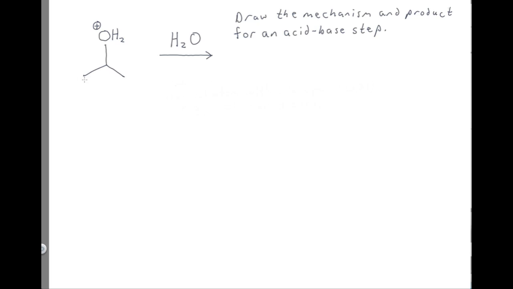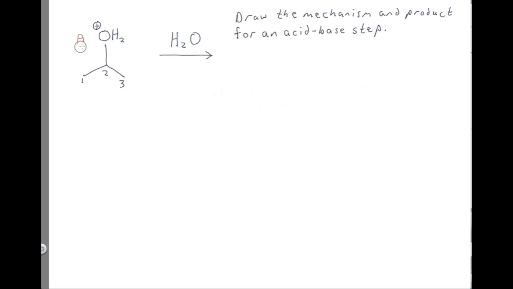Well, it would be a good idea to start by numbering our carbons. Then we can try to identify the roles that atoms will play. We should certainly start by focusing on the formal charge. When we see this oxygen with a positive formal charge, we expect this oxygen to be our acid. So I'll label this A for acid. Remember, a positive charge and an attached hydrogen makes you acidic. How do I know this won't play a different role like leaving group? Because the problem said this is an acid-base step, not a nucleophile electrophile step.